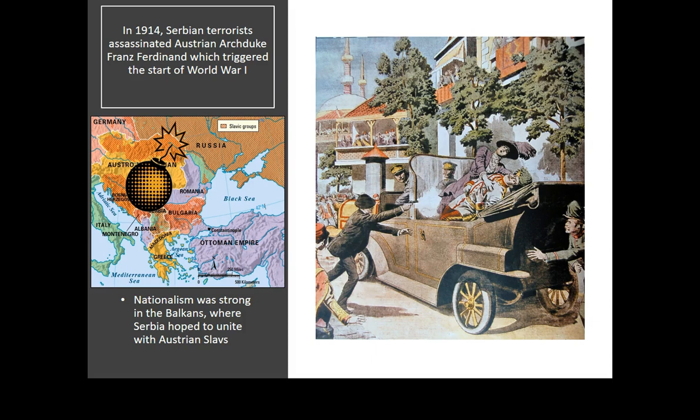At that point, because Austria-Hungary has agreed to help out the Bosnians, and the Russians have agreed to help out the Serbians, the Austro-Hungarians, also because they just killed the heir to their throne, go in and they start to fight Serbia. Well, Serbia is allied with Russia, so Russia comes in to help them out, and this is the spark that begins the war. Because of that extreme nationalism, that extreme belief in a tie to that region, all of this unfolds, and it leads to the war starting.